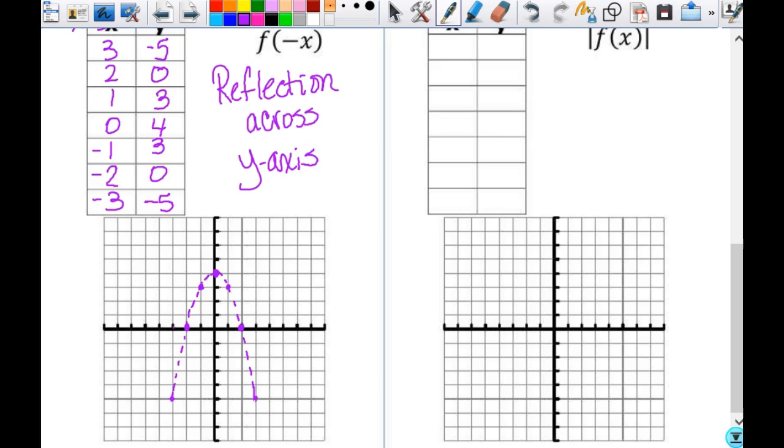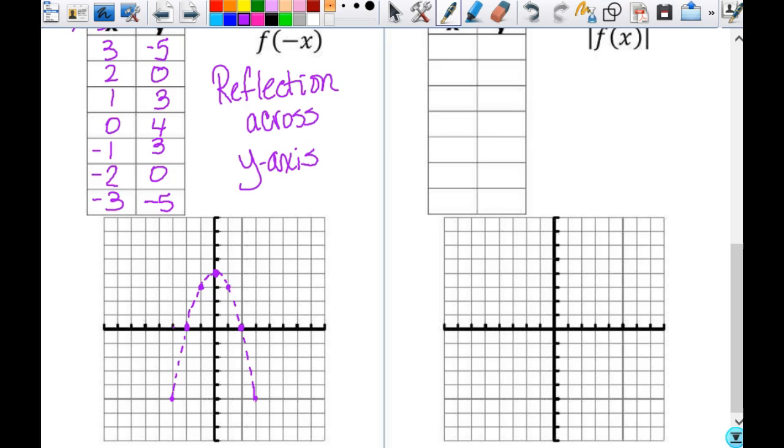What happens when you graph it? Is it a little uneventful? Yeah, does it look exactly like f of x? Does it make sense that it looks exactly like f of x? Yes. Why? Because it's symmetric. Good. It has what kind of symmetry? y-axis symmetry. And what kind of function is it then? Even. Okay, very good. All right, everybody okay with that?